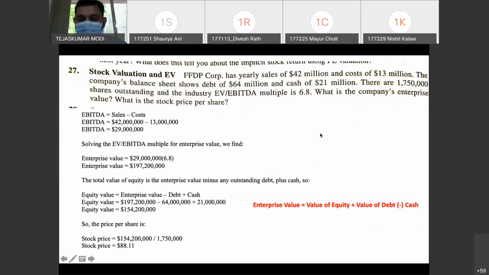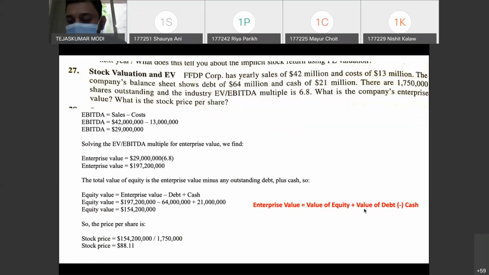Yes, sir, I've understood this question. Just one doubt: when you were mentioning, why do we add cash to this value? We are not adding, we are supposed, sorry, to deduct. Subtracting. Yes, yes. I was joining from another device, so I guess I missed that part. If you can just repeat that?